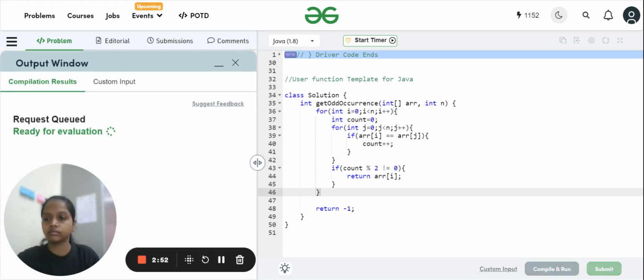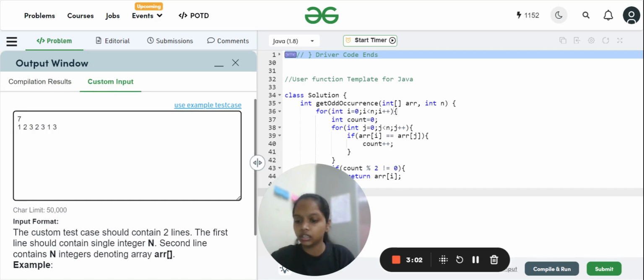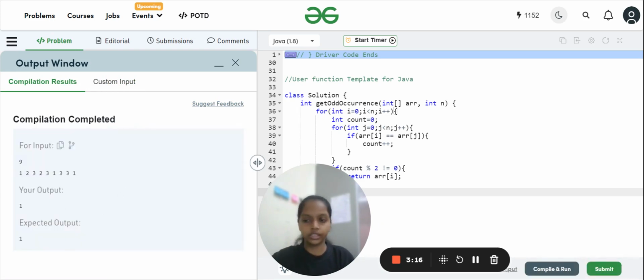If I run this, you can see the output is 3. If I add one more 3 and one more 1, and increase the value of n, and run, we should get the output as 1, as 1 is occurring 3 times.